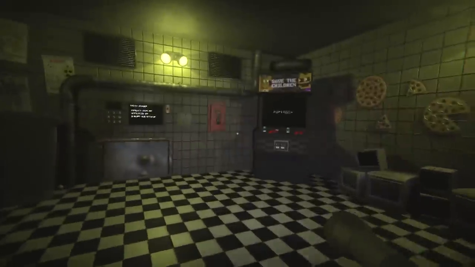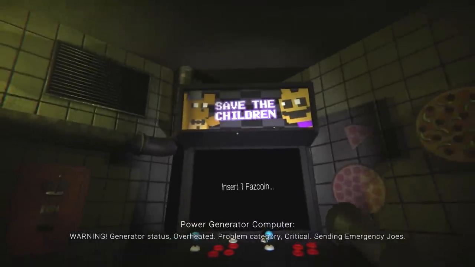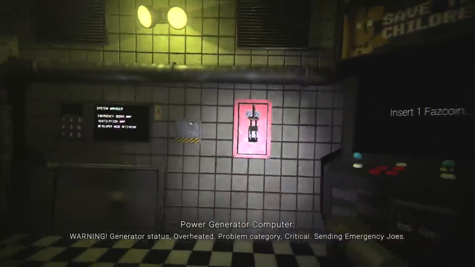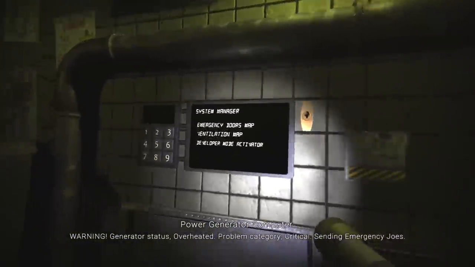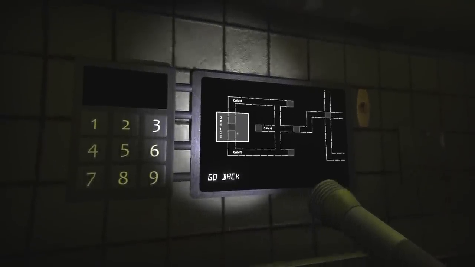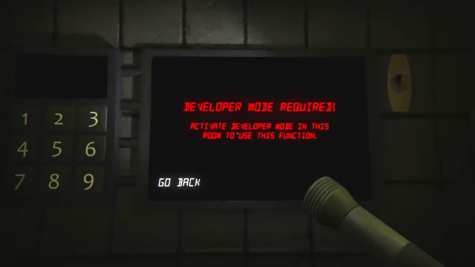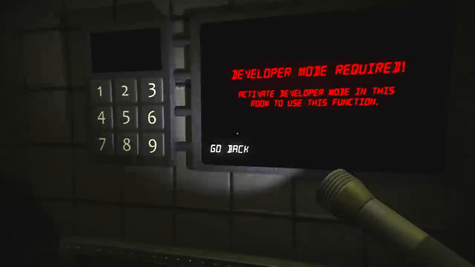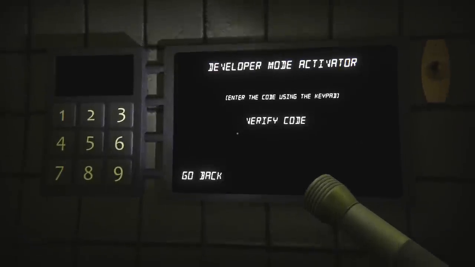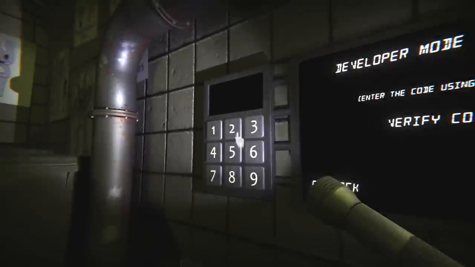The doors have opened. Insert one Faz coin. Okay, we need to... Generator status overheated. Problem category critical. Sending emergency Joes. Okay, emergency doors map ventilation map 1. Developer mode activated. Alright. Developer mode required. Activate developer mode in this room to use this function. We need a verification code. Ah, enter the code using the keypad, then verify. Okay.